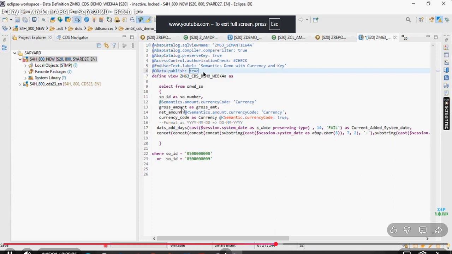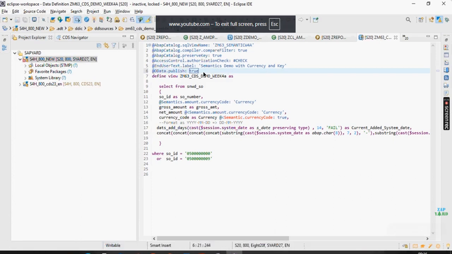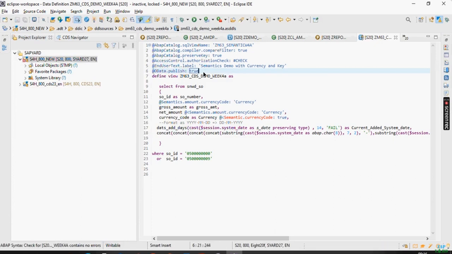First you do this, you do Control+S, then Control+F2, and second part you activate your CDS view. Now that you activate your CDS view, you will get a warning here.